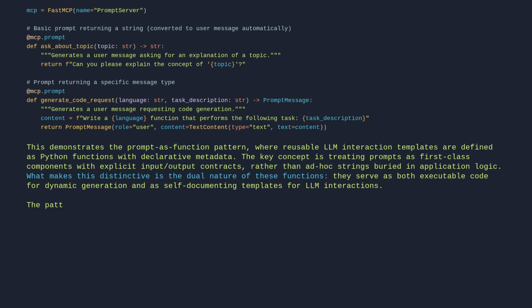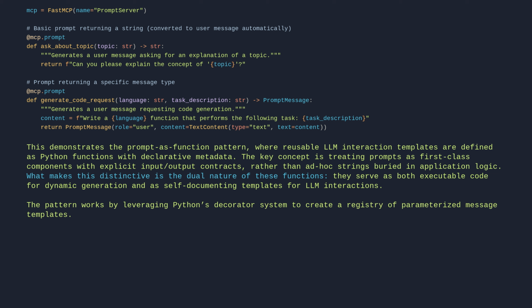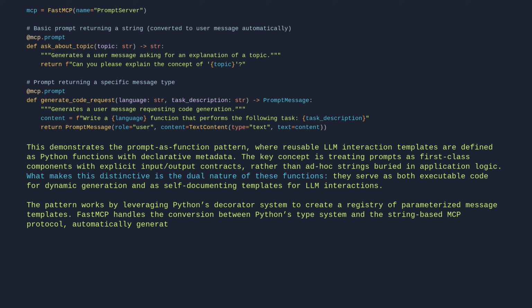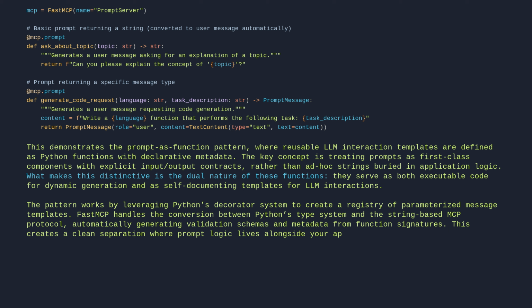The pattern works by leveraging Python's decorator system to create a registry of parameterized message templates. FastMCP handles the conversion between Python's type system and the string-based MCP protocol, automatically generating validation schemas and metadata from function signatures. This creates a clean separation where prompt logic lives alongside your application code, but remains independently discoverable and reusable across different LLM workflows.